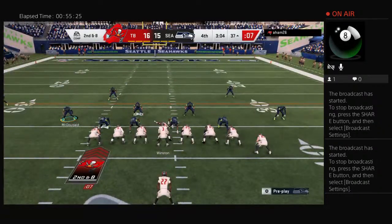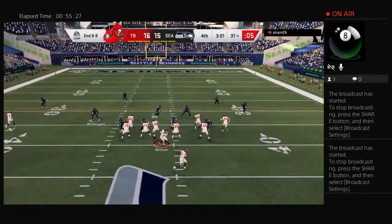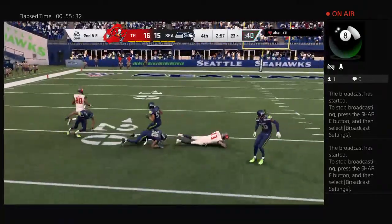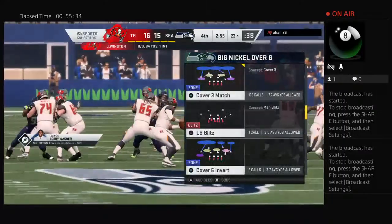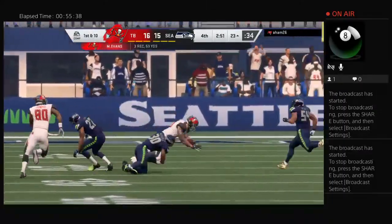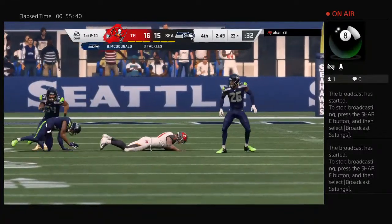That fumble earlier is probably at the forefront of his mind. Just hold on to this thing. It's also at the forefront of the mind of the guys who are trying to get the ball from him. And since they've seen him drop it on the ground before, they're doing everything possible to have him do it again. They need that turnover. 14 yards there and a Buccaneer first down.